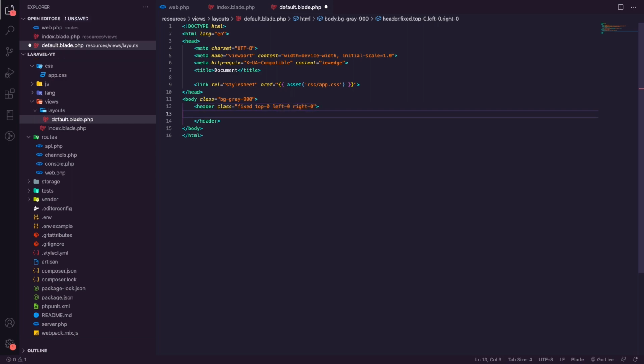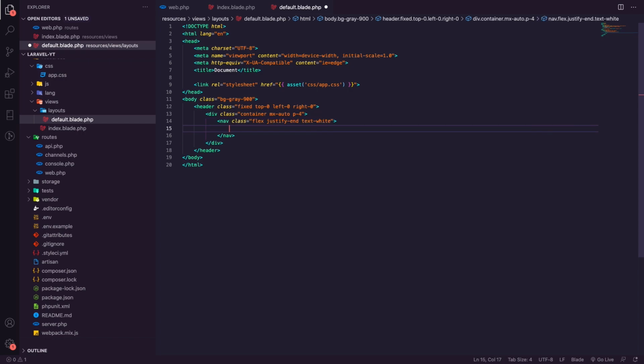In here, we're just going to have a dot container with the class of mx-auto and a padding of 4 all the way around. And we'll have a nav with the class of flex, justify-end, and also text-white.